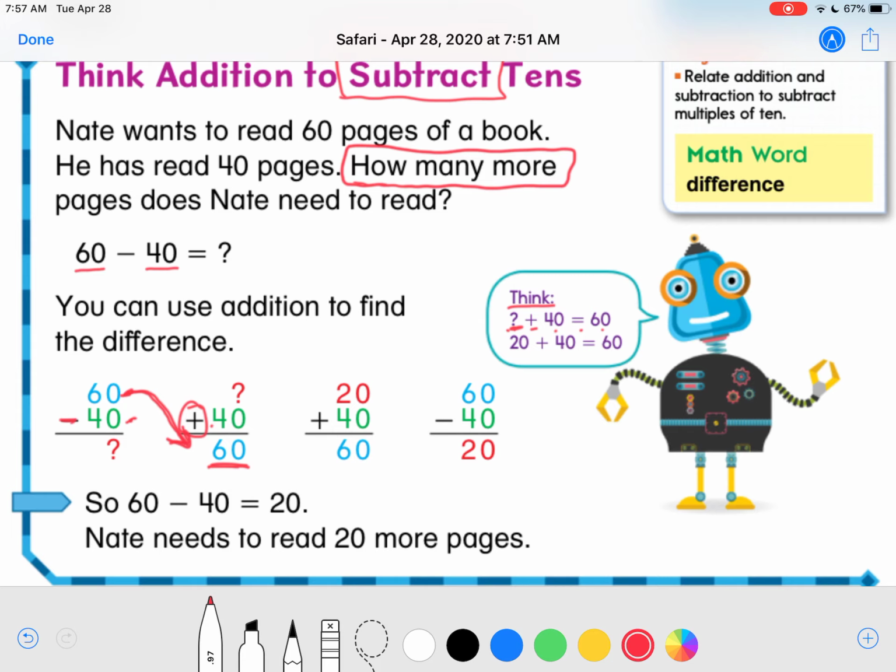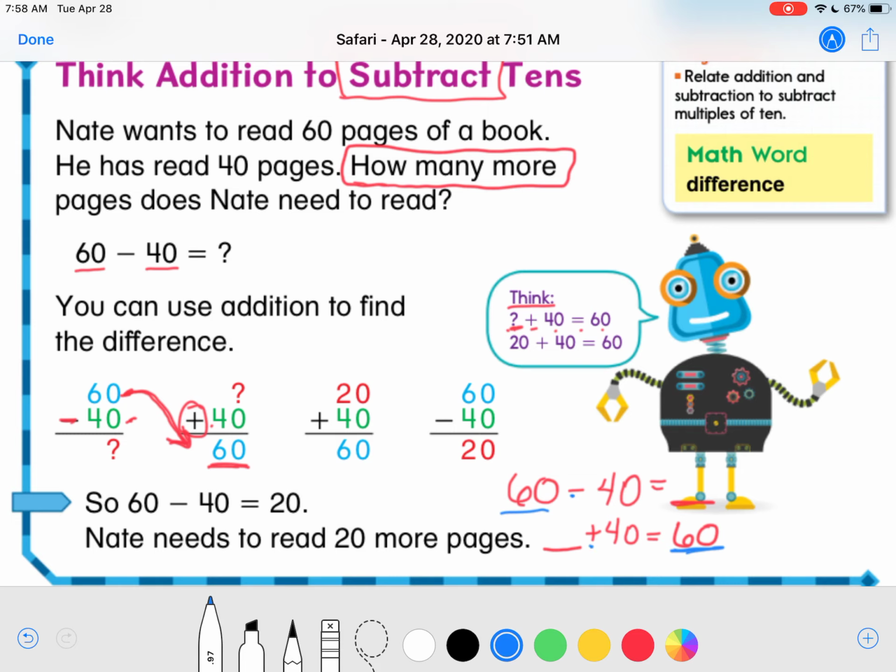So it looks the same as what we just said. It's just these are tall and we wrote ours long. So they're saying if you have the problem 60 minus 40 equals blank, you can turn it into blank plus 40 equals 60. Because I know this big number, to start a subtraction problem, can be my biggest number, my answer at the end of an addition problem, okay?